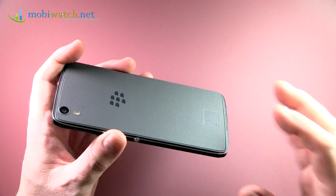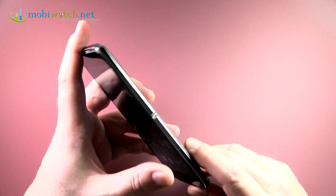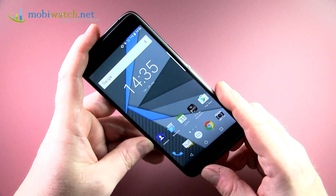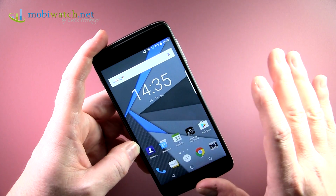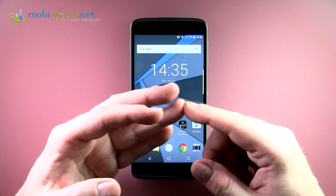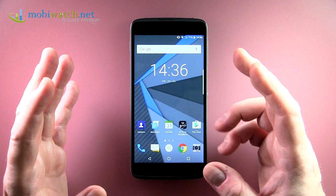But on the other hand, let's be honest, 7.6 gigabyte, it's a lot. And especially you can move the apps to the SD card. You have a lot of storage here. You have cloud and everything. So in normal, regular cases, you should come over 2 years or even more without any problem. And of course, you have 4G, you have dual SIM HSPA, you have Wi-Fi AC, NFC, Bluetooth 4.2, so everything you want to have.